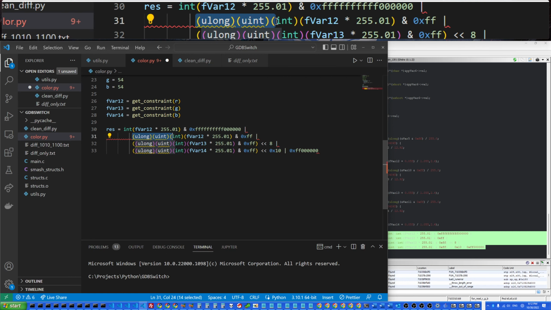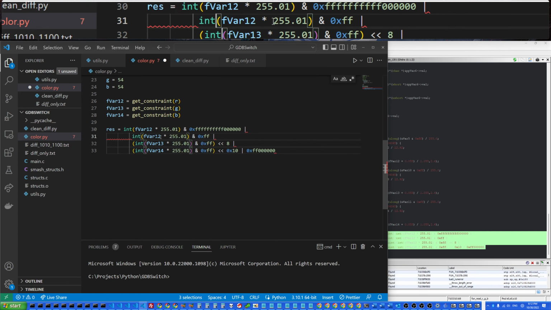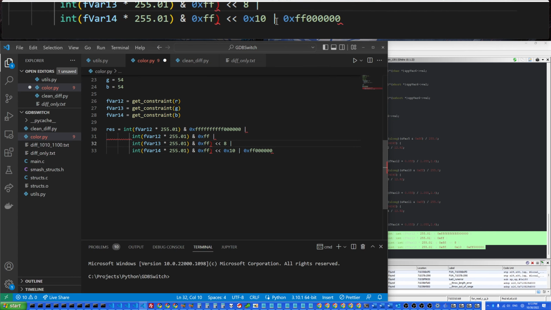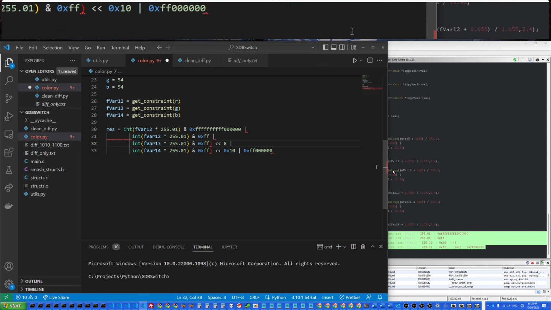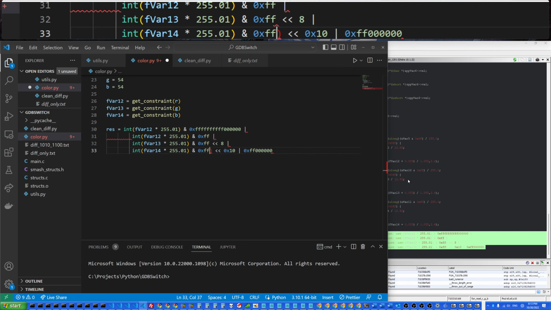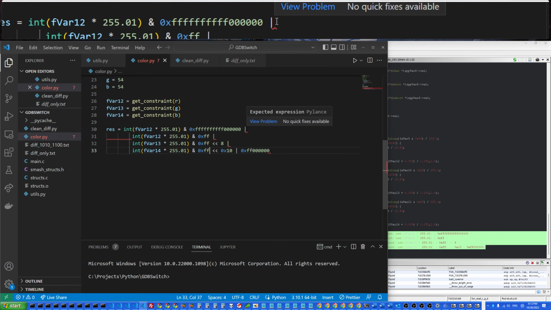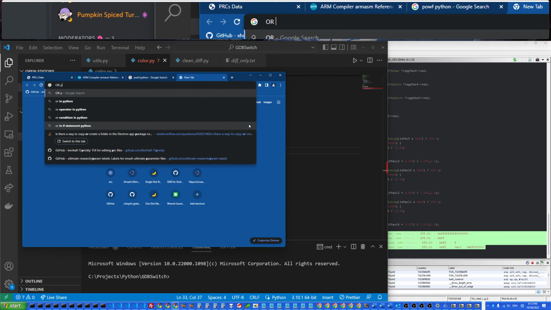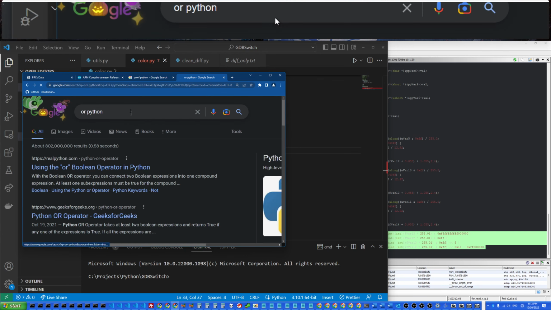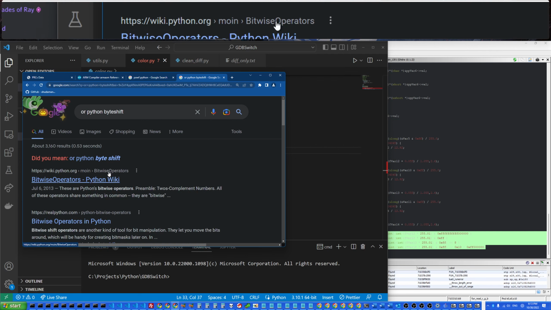So the integer looks okay. Now that we have all this, let's see, or byte shifting in Python.